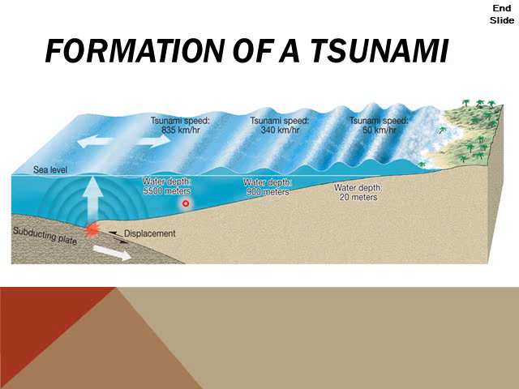But then it gets close to an area that has a continental shelf, and what that continental shelf does is amplify it. It squeezes that energy into a very small area, which then gives you more energy and pushes the water up and out of the ocean. You can think of it as if you have a cone that you yell into to amplify your voice. That cone takes your voice that's spread out over a larger area and confines it to a very small area, so it's a lot louder. That's essentially what happens with a tsunami. It takes all that energy and focuses it down to a very small area, which causes those big tidal waves that come in and hit the land.